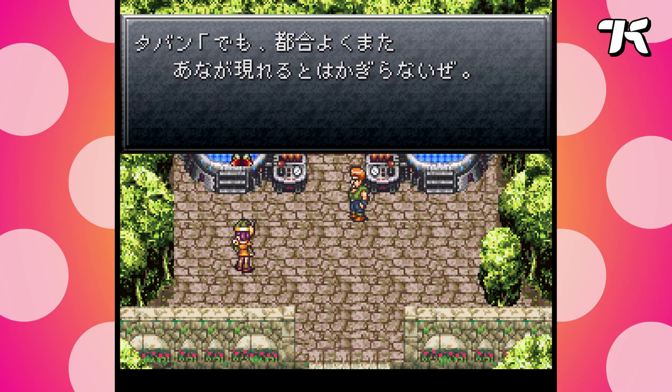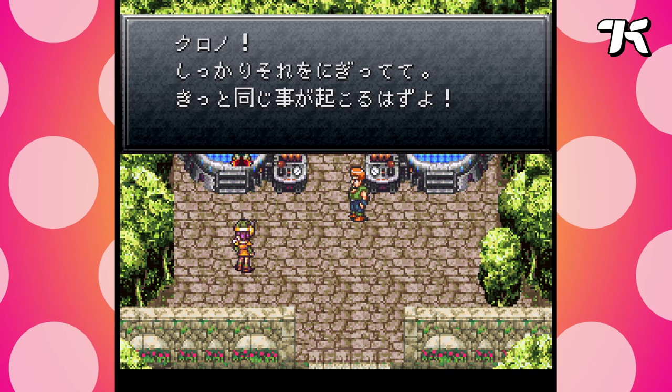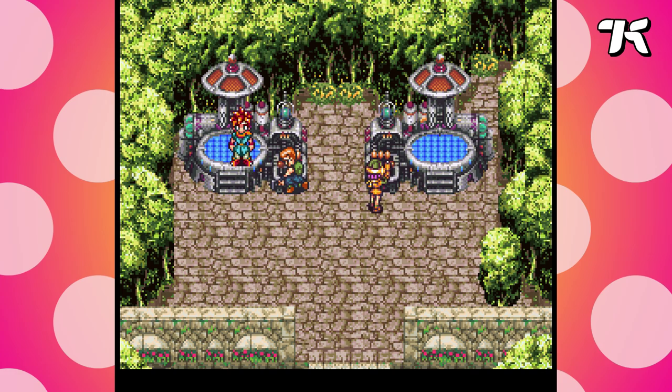Shikkari sore wo nigittete. Hold on to that thing tight. Shikkari. Kitto, clearly. Onaji koto ga okoru hazu da. Of course, clearly the same thing is going to happen as before. All right, switch on. What's she going to say? Energy juten kaishi. Do they really have to say it every time? Oh my god, yeah, they've got to say it.